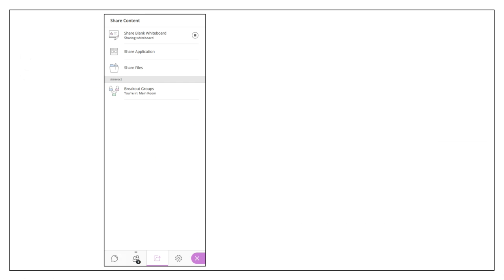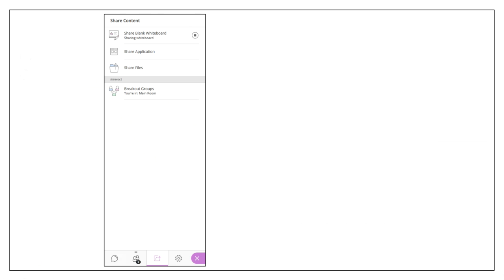The next button over is the sharing content button. I created this clip of the screen because at that time I was sharing a whiteboard. So it shows you what is being shared currently with a little stop button icon so that you can easily stop it from this screen, but also in the upper right of your screen, there's a stop sharing button just above whatever you're sharing to.